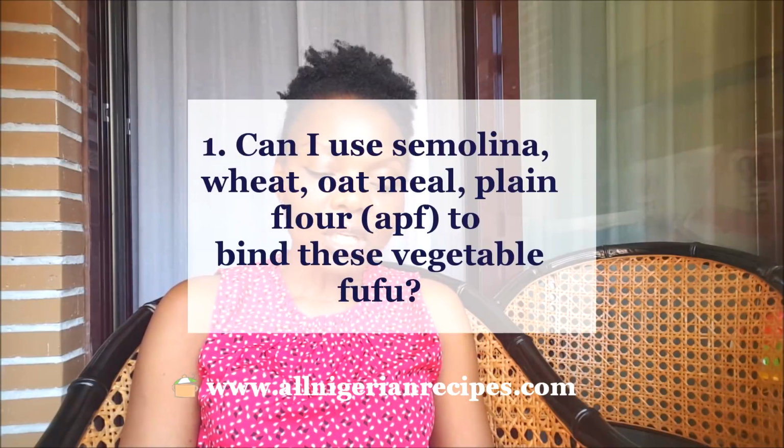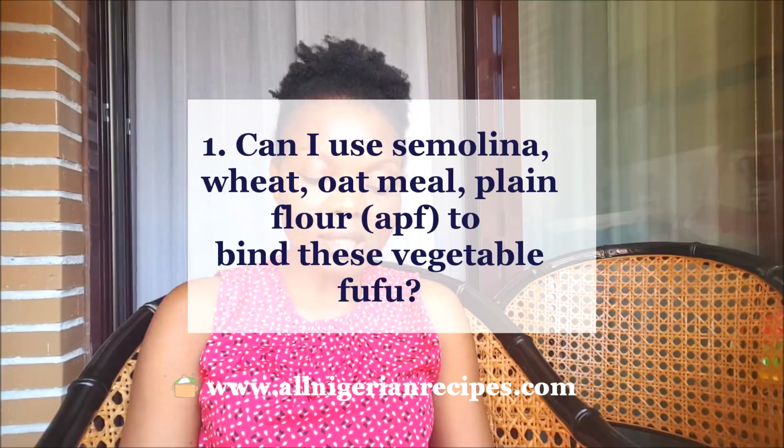Can I use semolina, wheat, oatmeal, plain flour to bind these vegetable fufu? Yes and no. If you're on a strict low carb diet like keto or on a diabetic diet, you want to use the low carb binders that I've been showing you, the Psyllium Husk and the Xanthan Gum. Because if you use the aforementioned flours, your keto diet will not work because they're high in carbs. All these flours are high in carbs, so you don't want to be eating them. But if you're like me, you just want to reduce the amount of starchy foods you eat here and there, fine, you can use these to bind your vegetable fufu meal. But if you're on a keto diet, no.